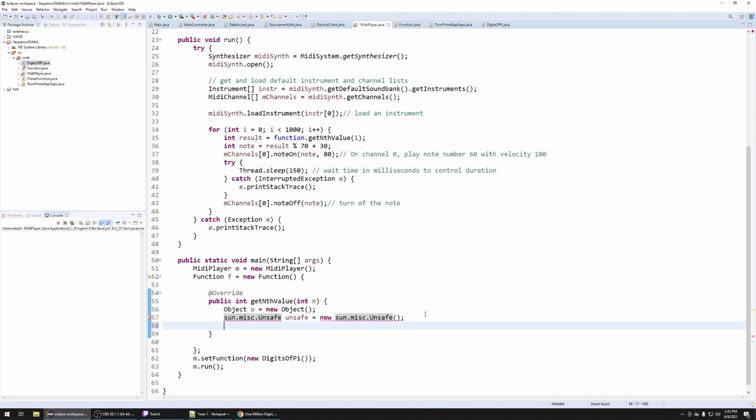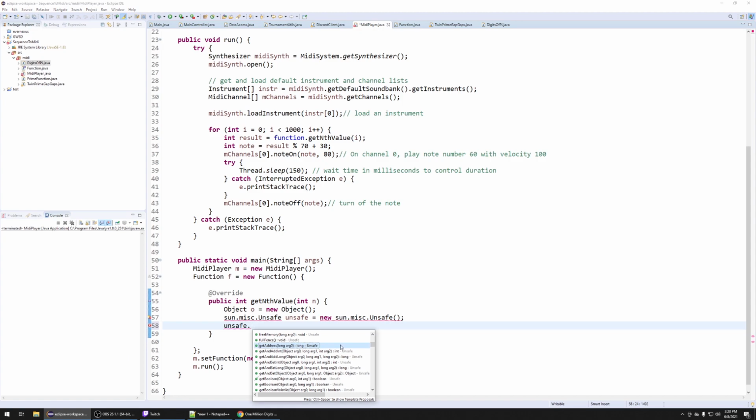Okay, I don't care about that. I used to get address. I don't want that. Get object. How do I get the memory address of an object? Oh, I think I have to allocate it myself, don't I?